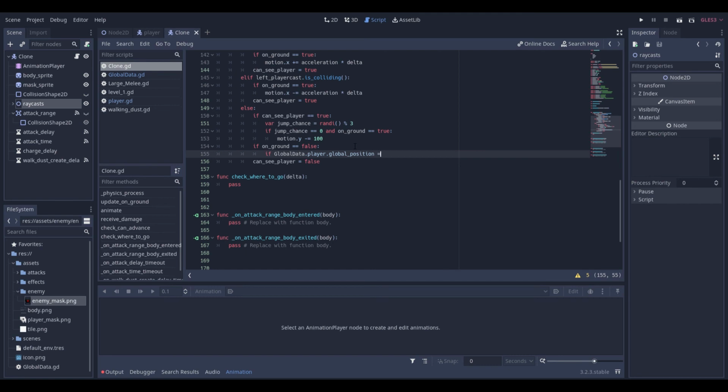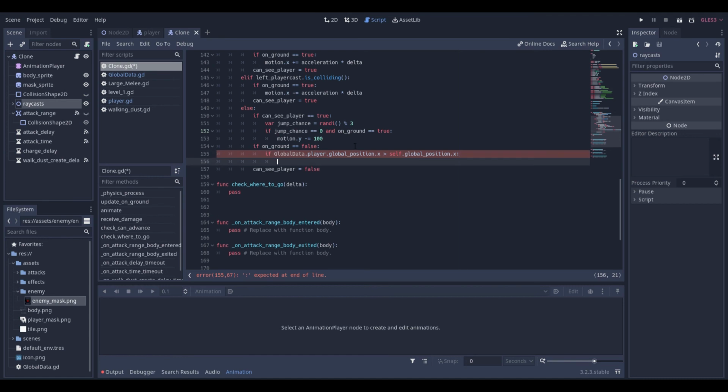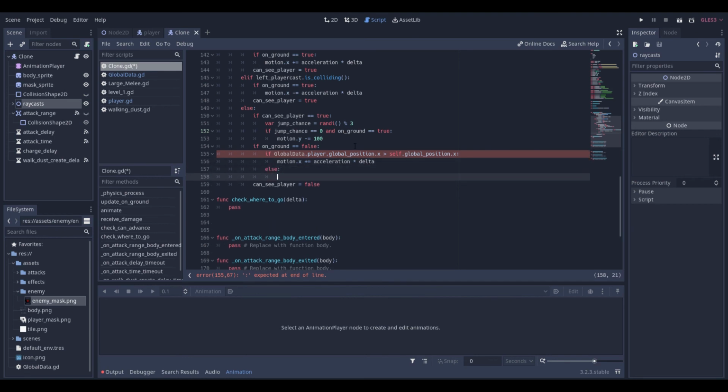Then we're gonna do if on ground is equal to false, if global data dot player dot global position dot x is bigger than self dot global position dot x, then motion dot x plus equals acceleration times delta, else motion dot x minus equals acceleration times delta.